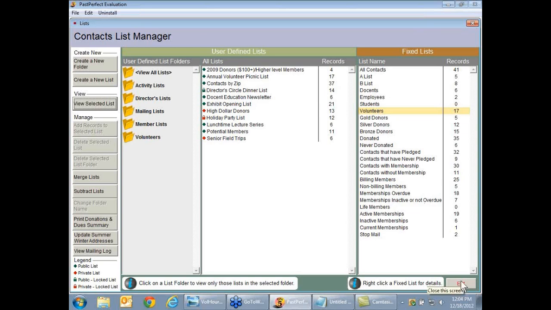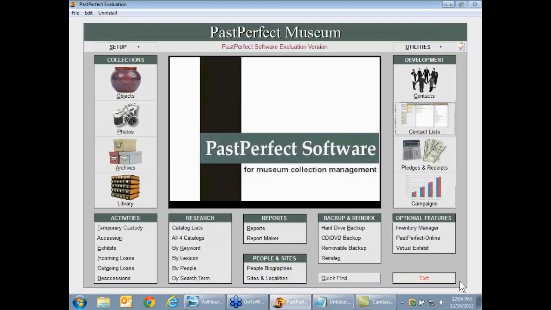I'm going to go ahead and leave this screen, but know that this is a pretty good place to come and start a mailing for a group of people that are volunteers. So if you wanted to send out a mass email or a mass mailing, trying to get your volunteers together for the annual picnic or whatever you're trying to do, this is one way to do that. And it would be very much a shotgun approach to call on all volunteers. There's other ways to do it too. We probably won't get to too many of them today, but if you have questions about it, contact our support office. I'm going to exit out from here and come back into the contact screen.